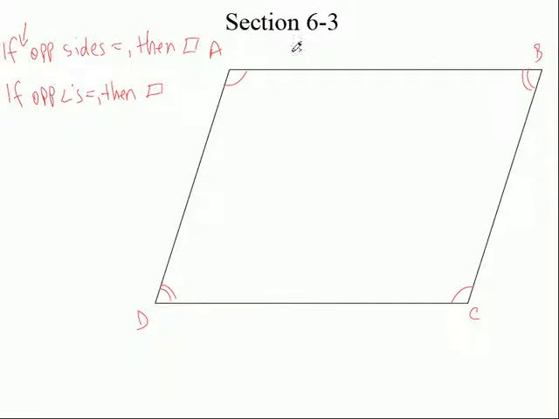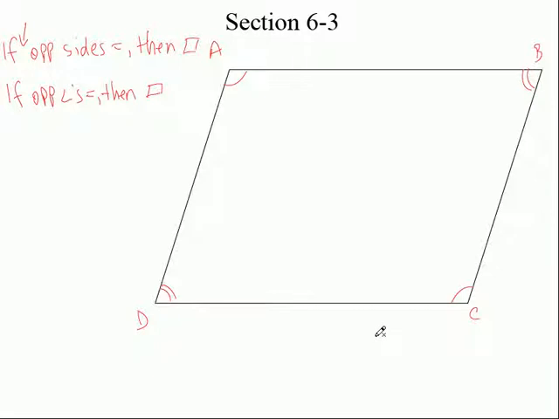Now I can say, I didn't know at first. Remember, I didn't know at first that this was a parallelogram, but somehow they told me that A and C were equal and B and D were equal, so that means that this thing is now a parallelogram. So if it's a parallelogram, what could I say? Just with that information given, what could I say about A, B, and D, C?